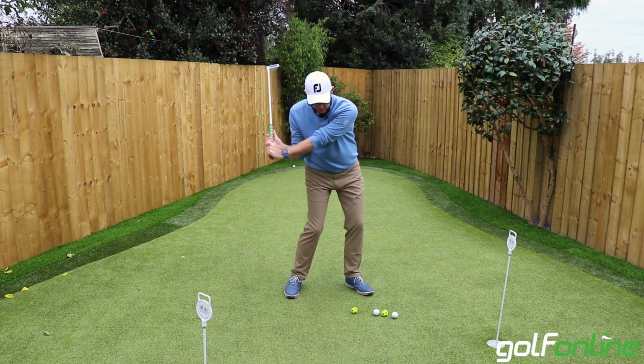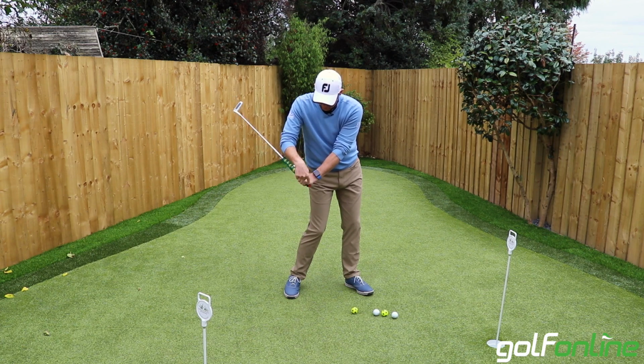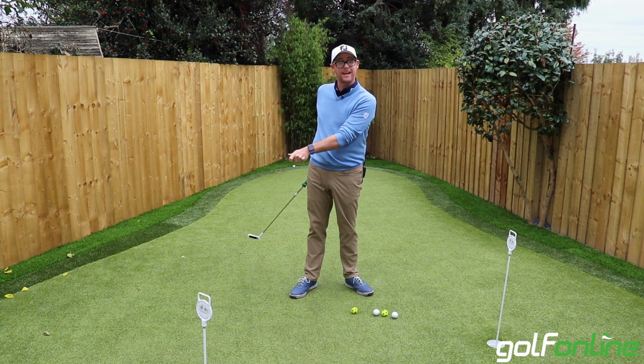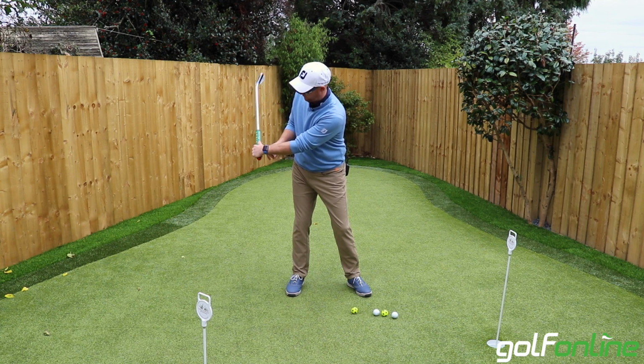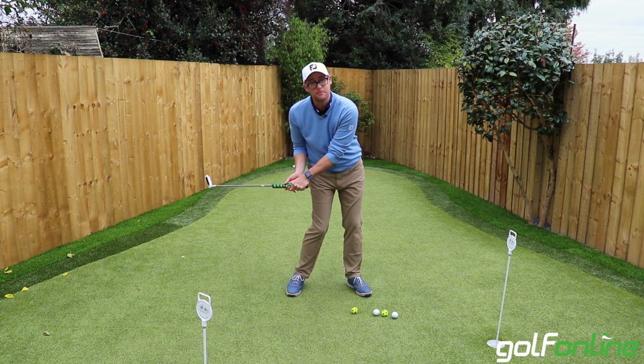Another great feeling is at the top of the backswing. So many people are conditioned to thinking you should hold angle here. Any good player I've measured at this stage, the lead wrist, left wrist, is actually in what we call ulnar deviation at this point. That means it's bending down to the ground. So I'm not holding angle at all. What I do is have my arm rotating this way with a flat left wrist, which is what makes it look like it's got angle, but my wrist is actually bending down to the ground.